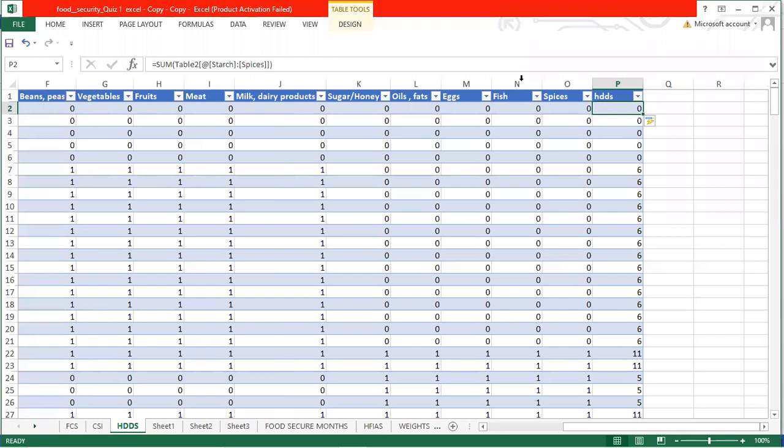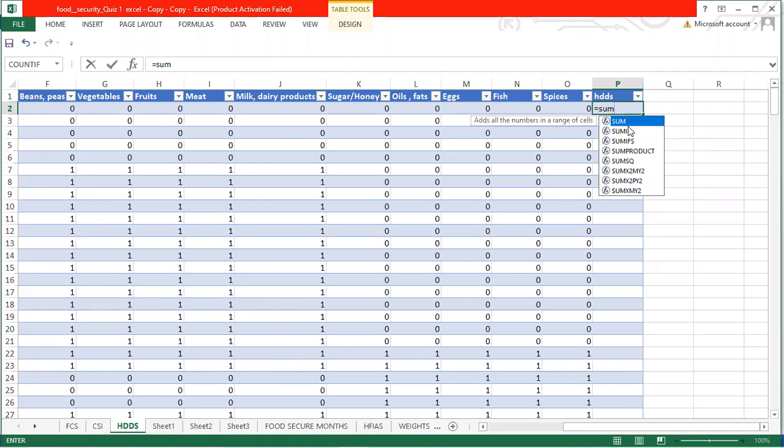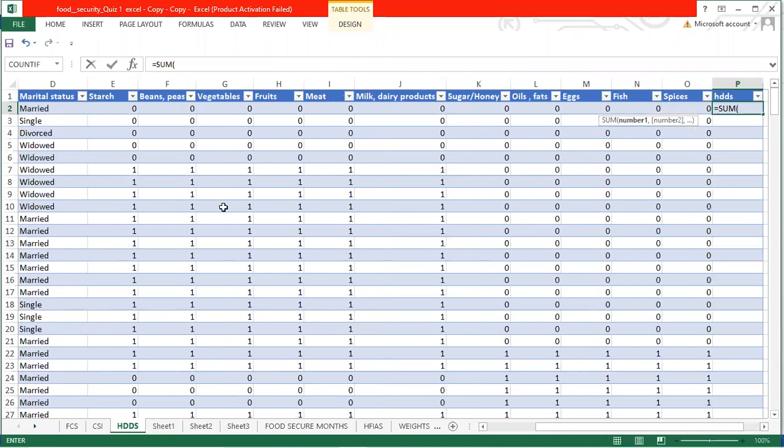It's still the same. Let me see in detail, the formula is equal to sum. Starting from here or from there, it's still the same. It's still the same. Yes, that's fine. All right.